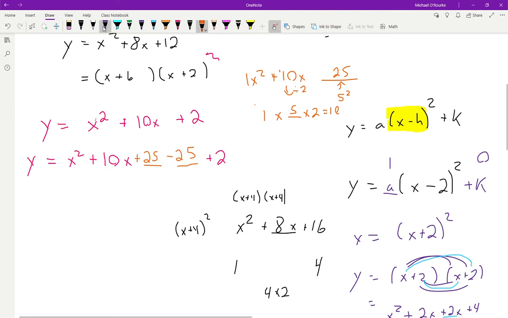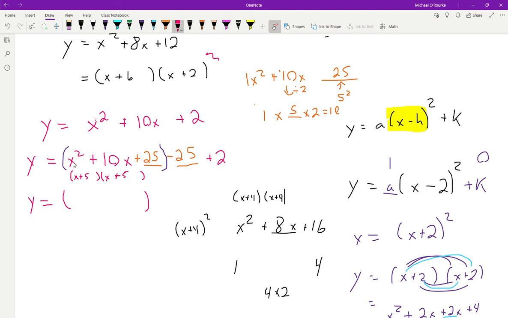So we haven't really changed the equation at all. Okay? So now I'm going to separate these two. I'm going to separate this 2 right now like this. Okay? Now, inside these brackets, I'm going to factor this. Right? And we know it's a perfect square because we made it. Which means what's going to go in here is x plus 5, x plus 5 when we factor this out. Oh, that's a plus 5. Sorry, that's a plus 5 too.